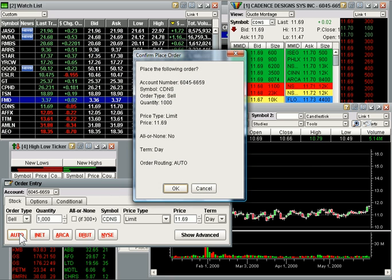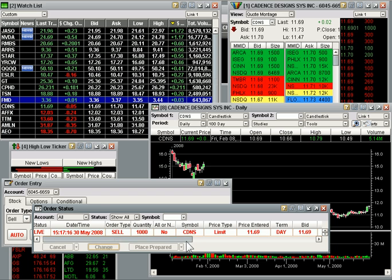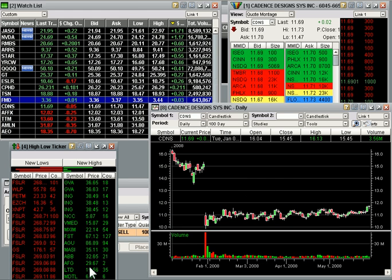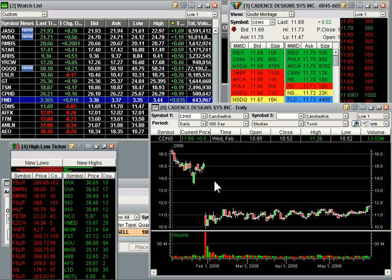Okay, said I was only going to give it a couple pennies, and I am, and it may run today, but I'm always happy with a $500 trade. So there it is, filled. I'm not even going to do the math. I know it's over $500. A little bit of market selling going on too. I believe I'm all out of everything. So a good day, and just wanted to show you that trade.